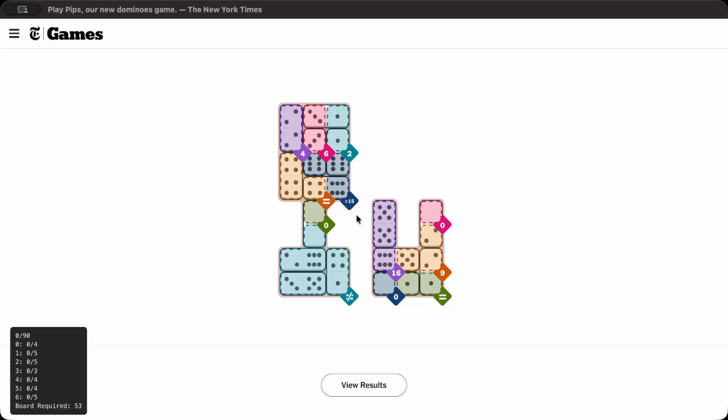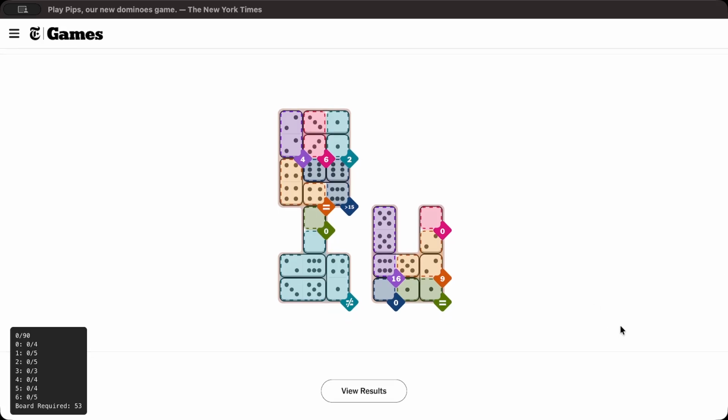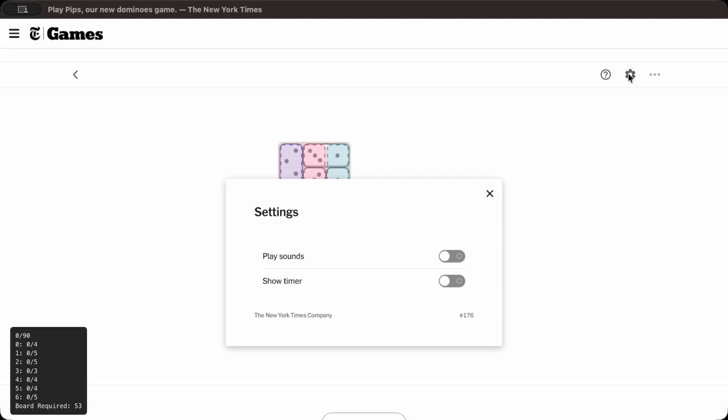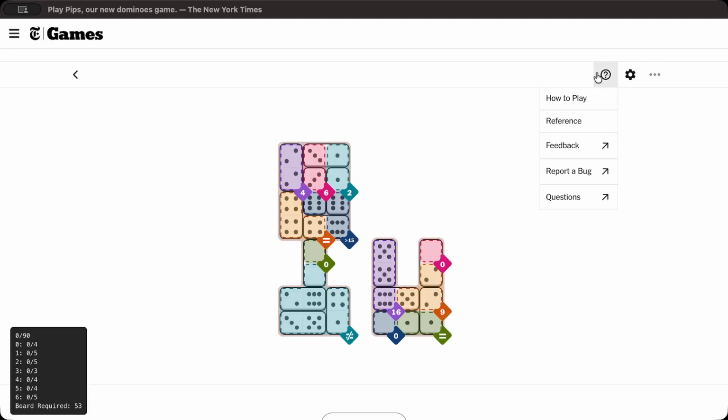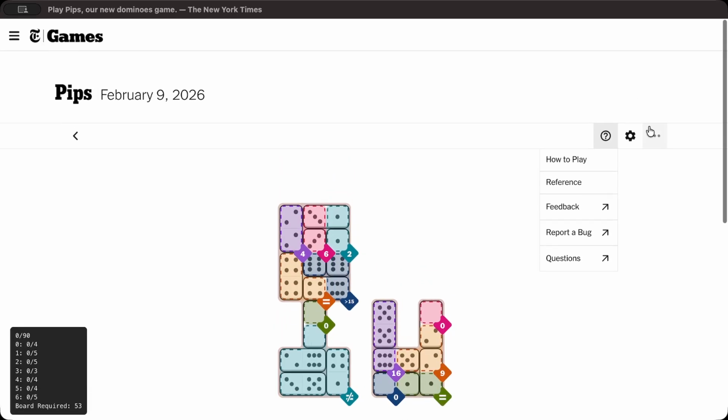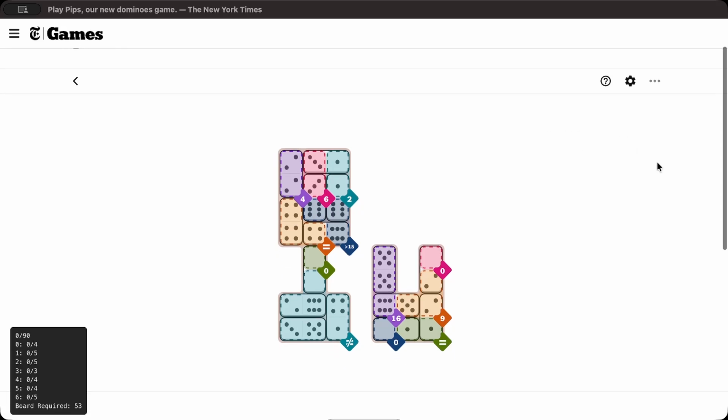Is that just how the hard puzzles are? I don't know. This is why I haven't been doing the hard puzzles. I feel like easy and medium really have some flow that you can follow through. But for the hards, I wonder what the hints would have said. Are there hints in this? Maybe I'll take a look at the hints next time. That was a solve. It didn't feel like a good solve. Let me know how you guys ended up. Let me know if there was some logic that I could have followed through. I kind of liked where I was going with some of this, but I didn't see it. Yeah, those were today's puzzles.